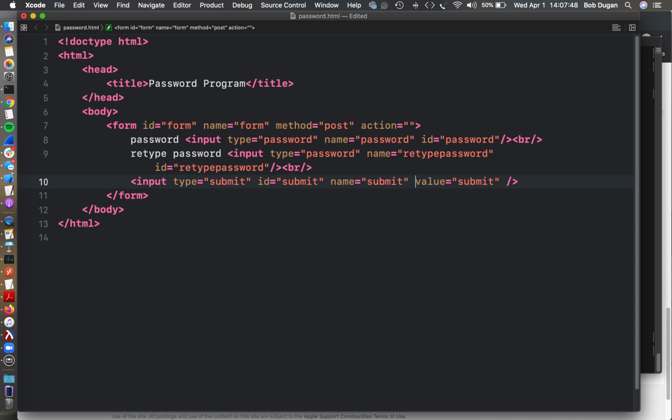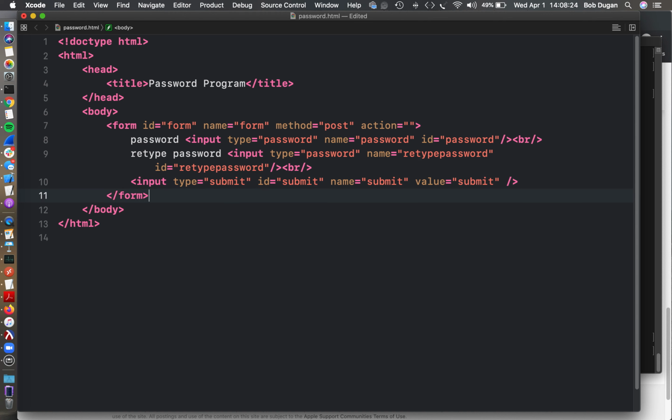But what we're going to do instead is capture the submit button being pressed. We're going to capture that by an event handler in JavaScript, and we're going to check locally to see if the passwords are okay. If they're okay, we're going to return true, and if they're not okay, we're going to let the user know that there's an error.